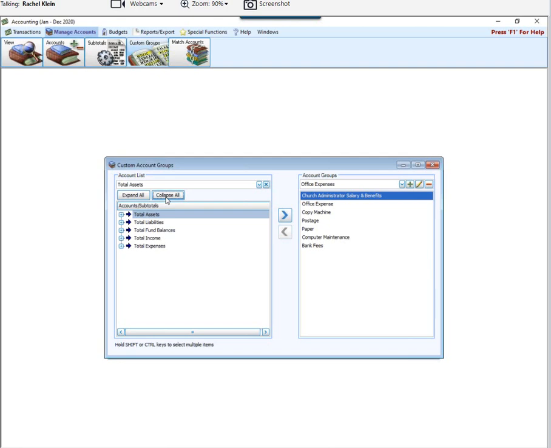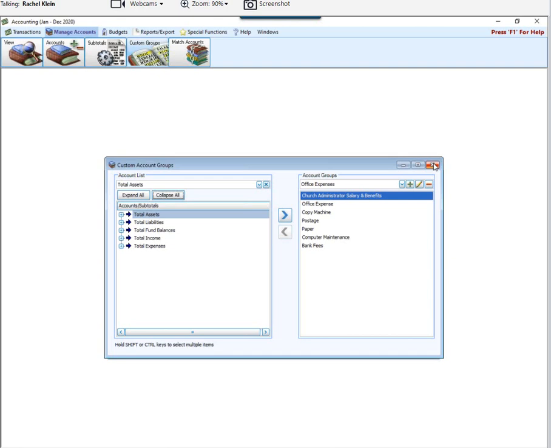So adding the account may not be enough. You might have to go in and amend or add, like change subtotals or add accounts to custom groups. There just may be more additional work that needs to be done in addition to simply setting up and adding the new accounts, okay?